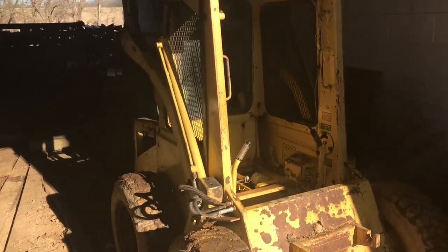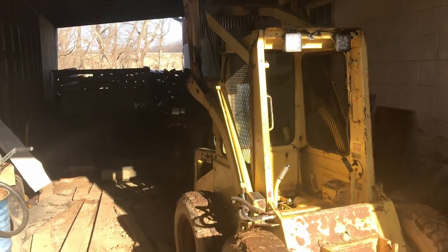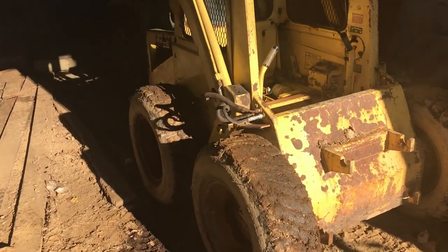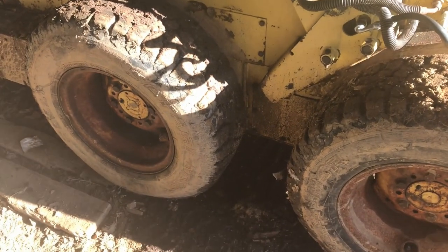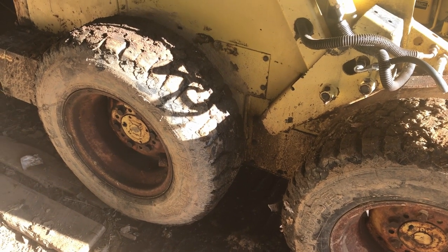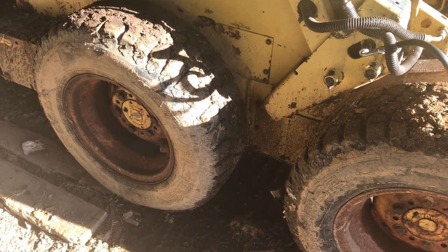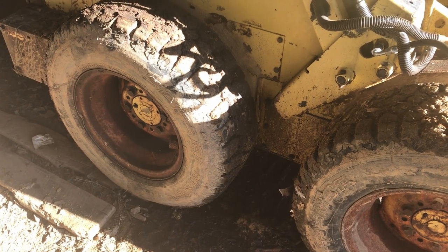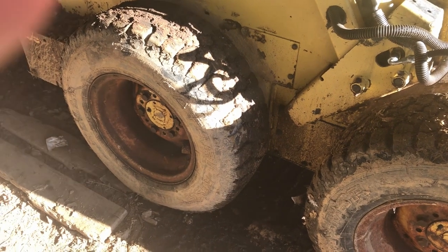So this time I've got the boom up in the air. It's locked up with the factory locks, so that if I do have to take the tank off, it's not a big deal to put back on like it was last time. So, unfortunately, sometimes you have to get back into stuff to fix it. Unfortunately, I didn't do something right, or something else broke, who knows. But anyway, we'll get it taken back up. I got to jack it up, like I said, and take that tire off and take a look, and we'll see what we can find.